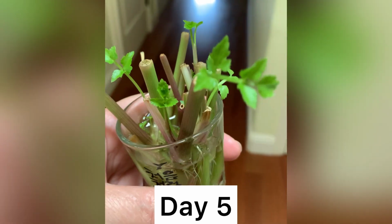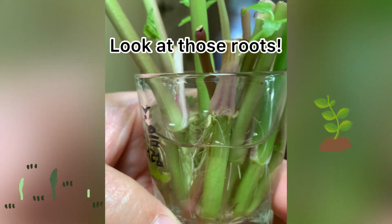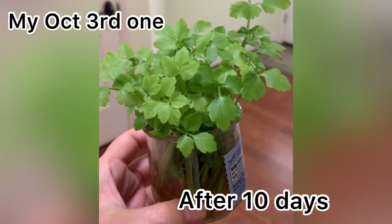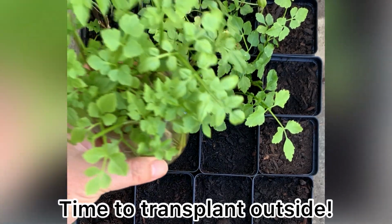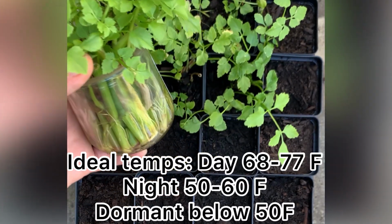So here's day 5, and you see those leaves are already appearing in my soju cup that I have. This is my yogurt cup one. I started 10 days ago, and look how beautiful they look. So you can continue to grow them indoors like that. That was all grown indoors with a lot of bright light.